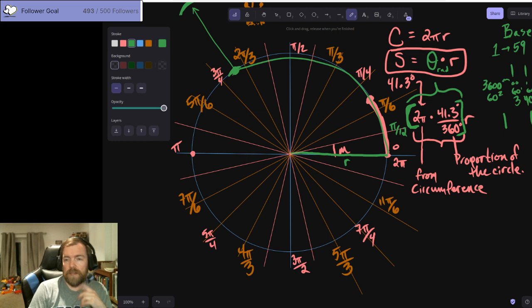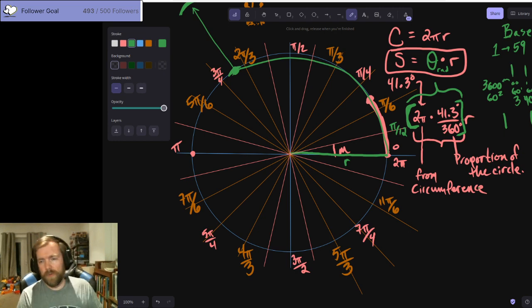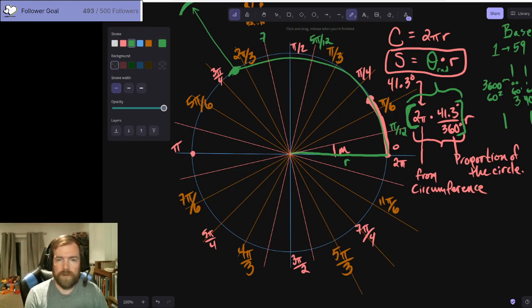So if you look at it, you split the circle up into 24 equal pieces, right? Each one of them has an angle of pi on 12. So this is 1 pi on 12, 2 pi's on 12, 3 pi's on 12, 4 pi's on 12, 5 pi's on 12 is the first one that wasn't written already. 6 pi on 12, 7 pi on 12, 8 pi on 12, 9 pi on 12, 10 pi on 12, 11 pi on 12.